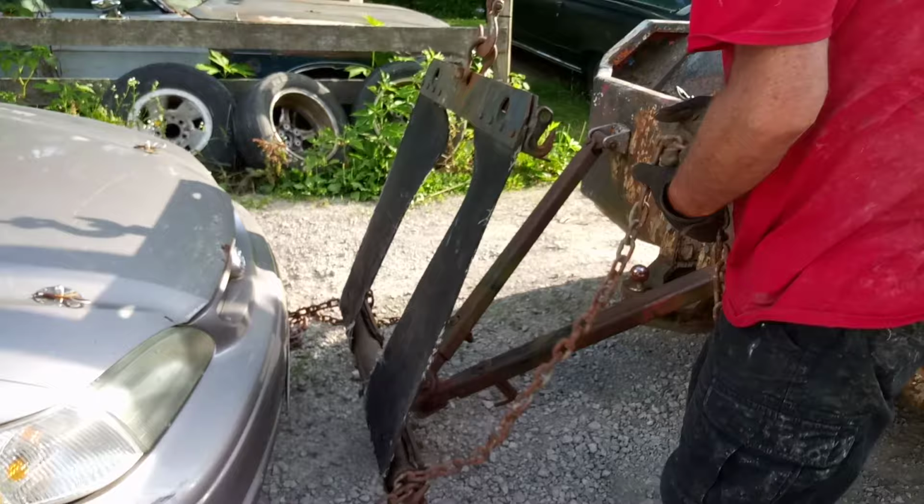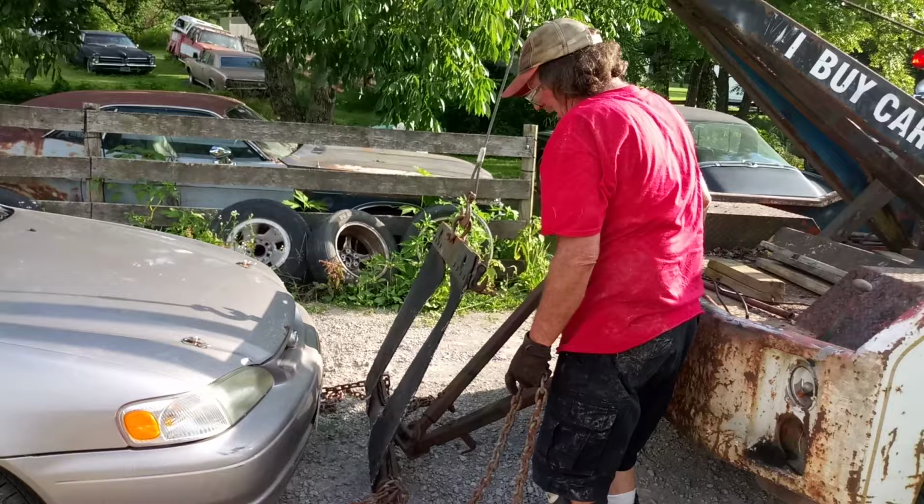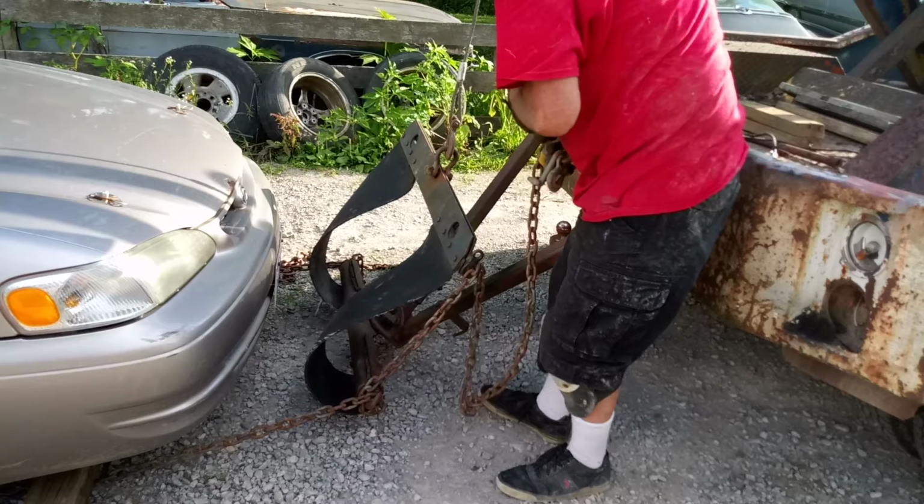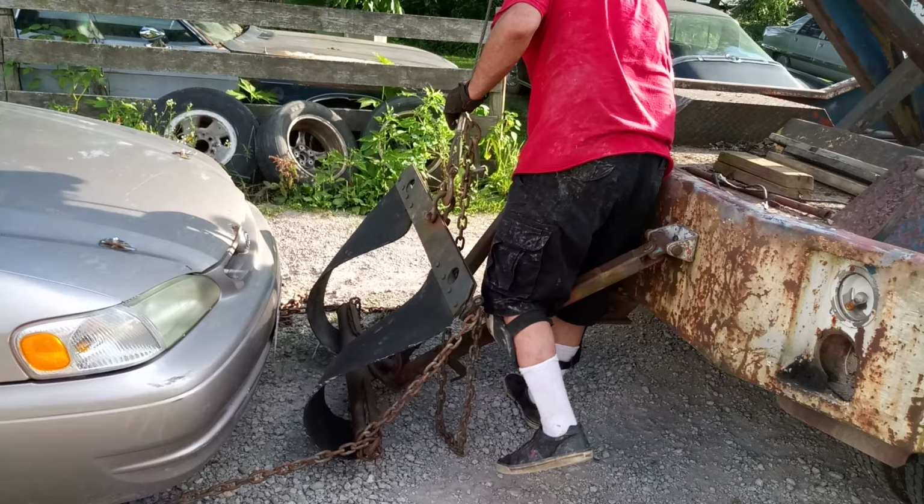Then you want to drop it down, because you don't want to raise it up and put all the weight on the actual sling rubber. We're going to go with slack. I usually wrap this a couple times around there, but we're just going for a short tow around the block here, so we're not going to go through all that or wrap it around.